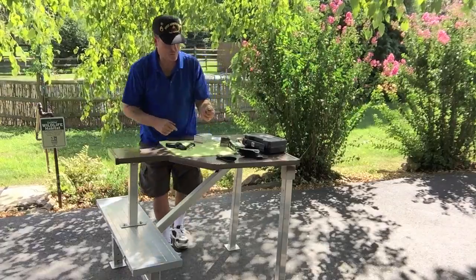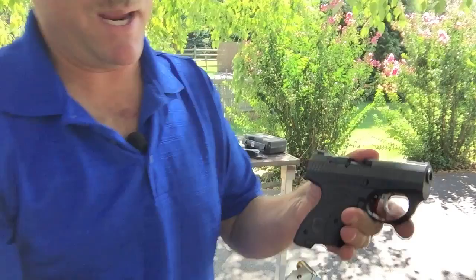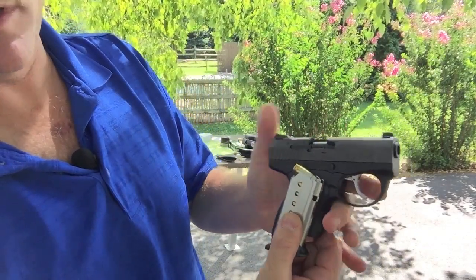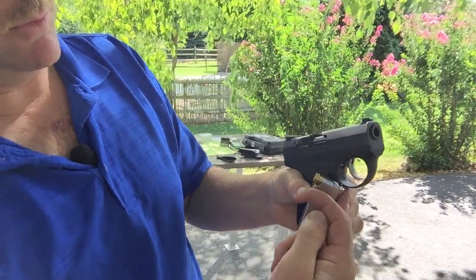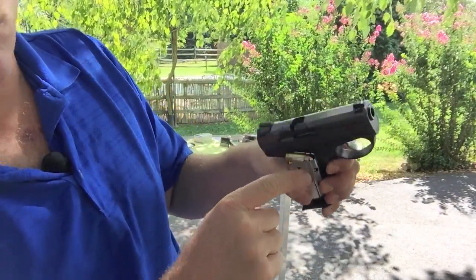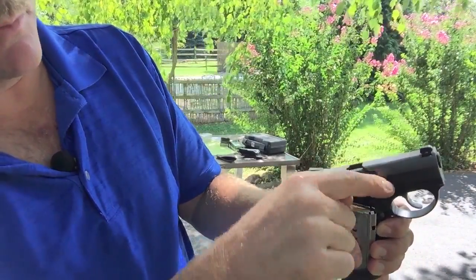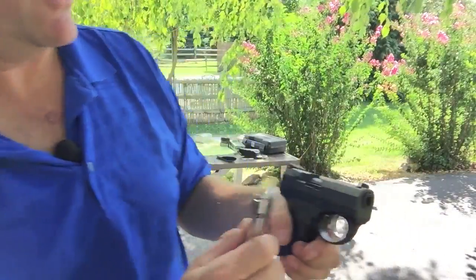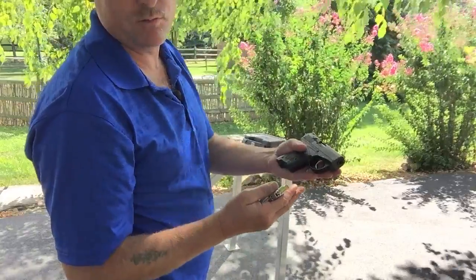I'm going to come up and show you this magazine and show you what happens when you load this magazine. Because it is a bullpup magazine, see how these rounds are in that magazine, how they're facing forward like this? In a normal magazine, the bullets are facing out, but in this gun, they're facing forward. It looks weird when you're loading that. That's because when this breech comes back, it lifts up that round and then throws it in. But there's your 7 rounds, and then there's one on the table there. But it's a 7-in-1, which is a benefit. That's an extra shot in a very small pistol.